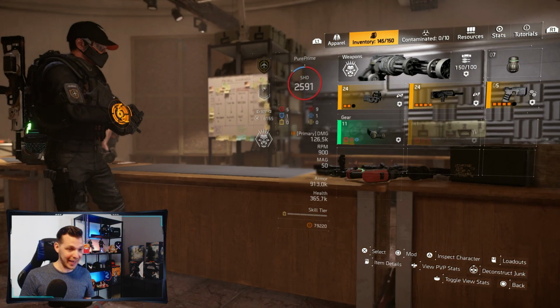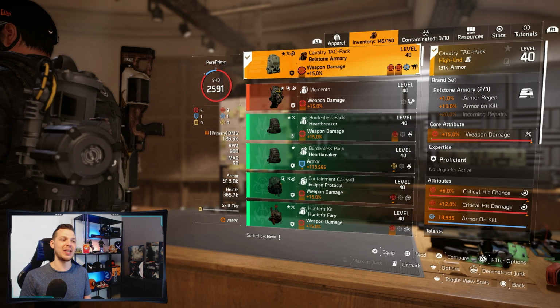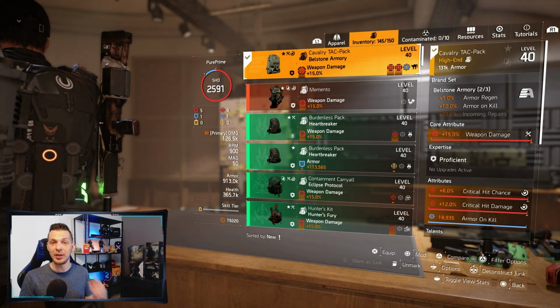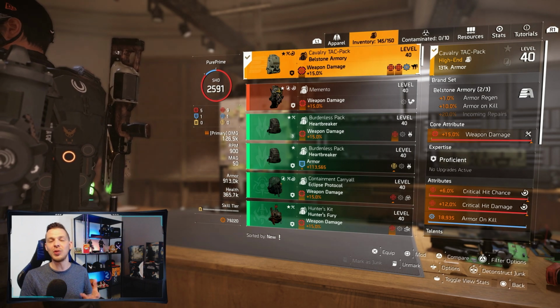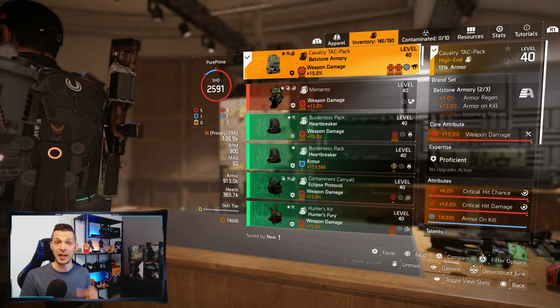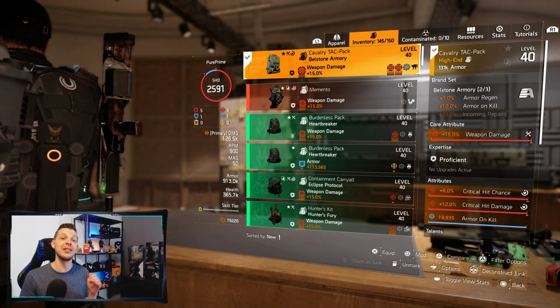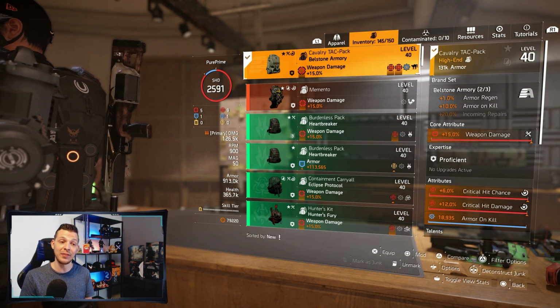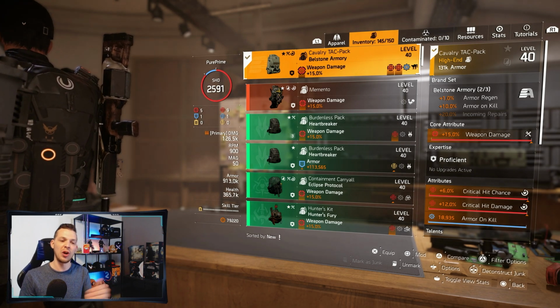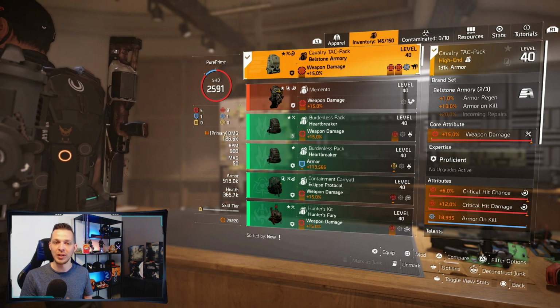I did exactly the same for my backpack. Yes, I chose Bellstone for the backpack. Again, I found it with critical hit chance and critical hit damage. I needed to optimize it a little bit so I could roll that weapon damage over that armor core. This is our secondary Bellstone, so this activates an extra 10% armor on kill. And of course, we chose that maxed out armor on kill mod on there.